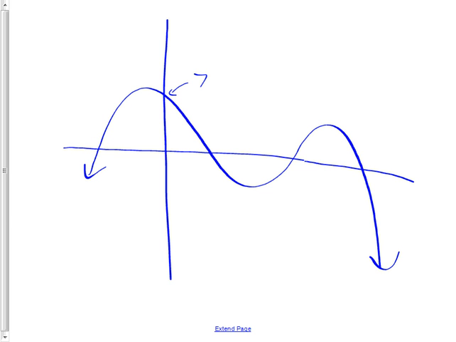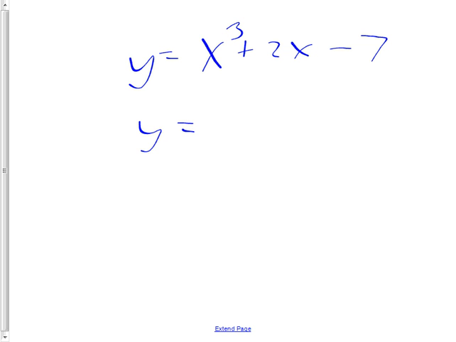Next is end behavior. If we looked at this graph, would you agree that the left and the right end are the same? But you would not say decreasing because that would be wrong. What would you say? Down. They're just both down. It's either up or down. So a left end is down, right end is down. All right, one more thing. You can tell by looking at an equation whether or not the right end is going to be up or down. I can just tell you. On this one, I know for sure that the right end is up. On this one, I know for sure that the right end is down. Do you see what I'm looking at?